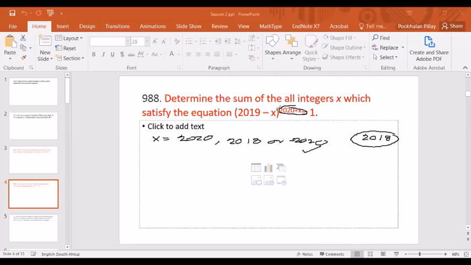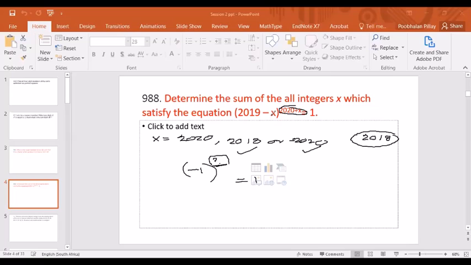And then you said, well, this base could be 1. If the base is 1, 1 to any power is 1. In that case, x will have to be 2018 for the base to be equal to 1. But there was one other one here which perhaps a lot of people didn't see, and that is that negative 1 raised to a power can be equal to 1, provided the power is even. It's important. So negative 1 to an even power is 1.